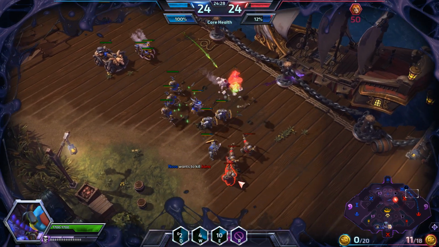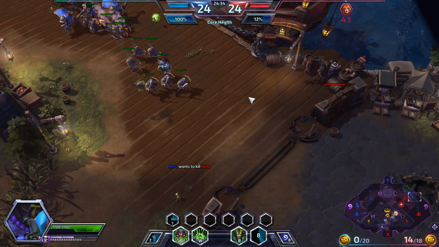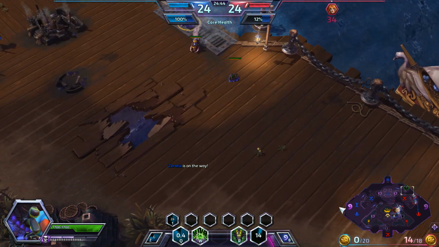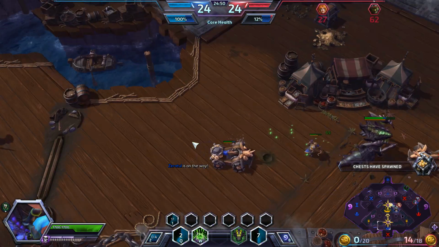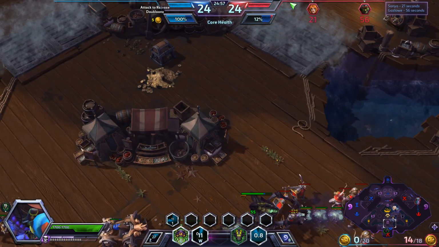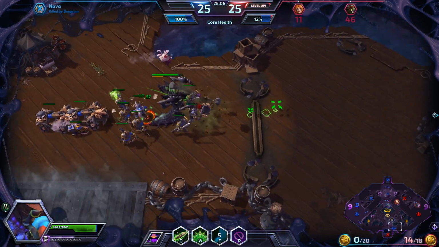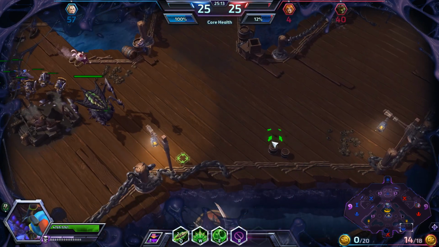Push! Push! Push like you're having a baby. Jaina is coming up this way, I think, to stop this push. This is just non-stop pushing. Yeah, they're both coming here to stop this. Monstrosity, push this lane. Let's go over here. Push, Abathur! Keep pushing. Remember, this thing can deep tunnel now, so we may be able to use that effectively to our advantage.